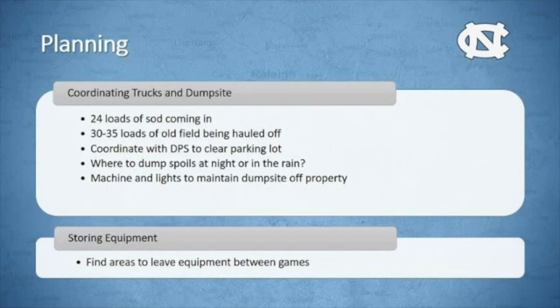Yeah, Jesse, go ahead. Were you allowed to keep your lights on overnight? We were. You don't have any houses or anything around? No, we don't ever have any problems. There's a couple dorms nearby, but they don't seem to bother them. So I'm sure if we would have had a complaint, we would have nicely said this is priority. But no, we didn't have any complaints with that.